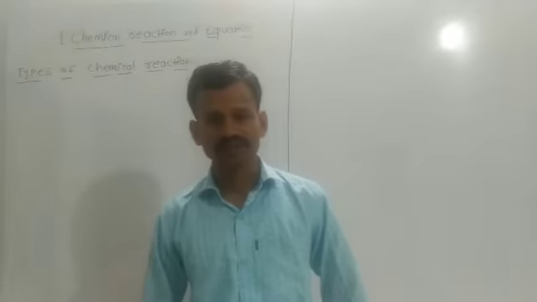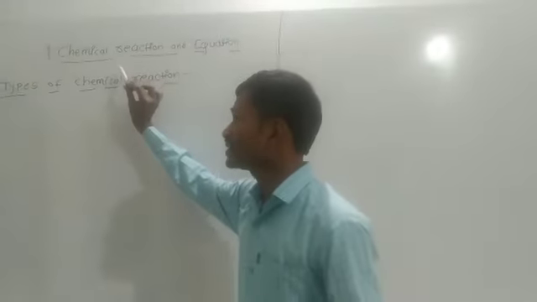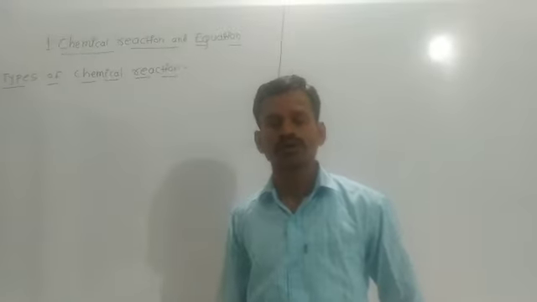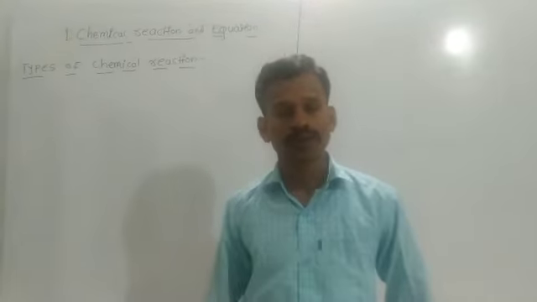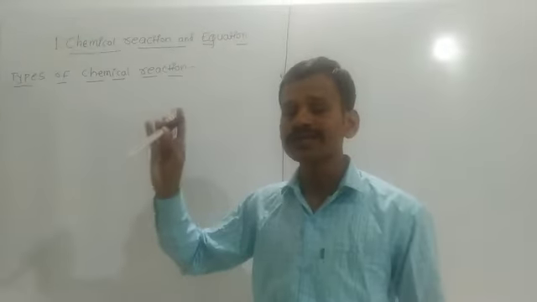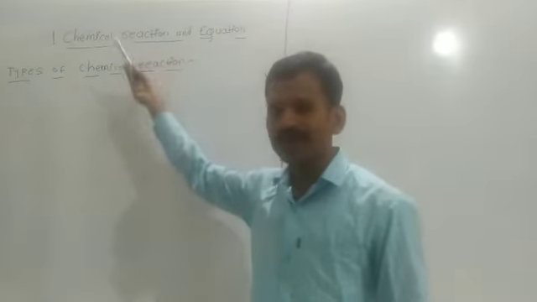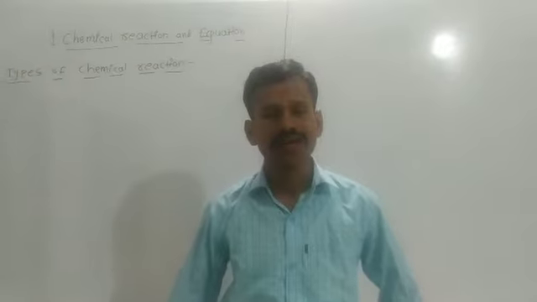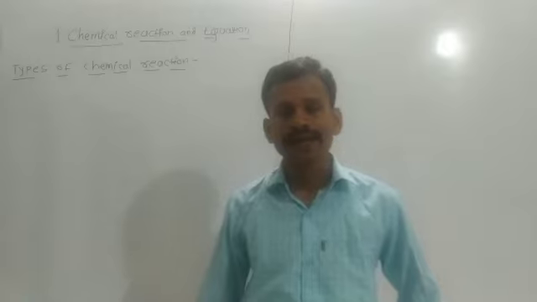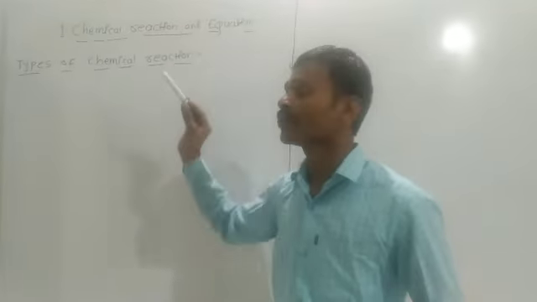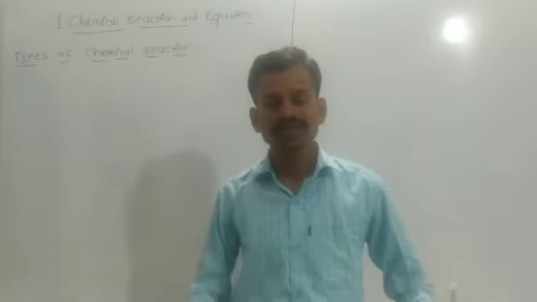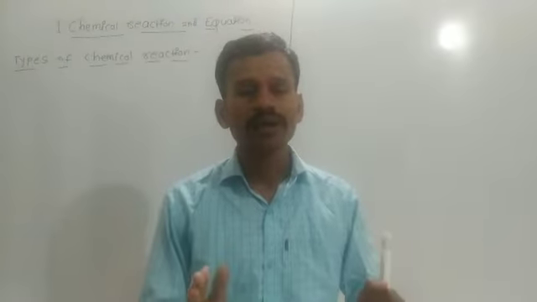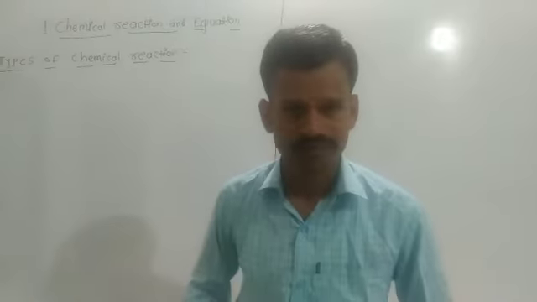So dear student, we know that we have already started the chapter Chemical Reactions and Equations. In this chapter, we already completed the concept of balancing chemical reactions and chemical equations. Today we will study the types of chemical reaction. This topic is also a very important part of chemistry.